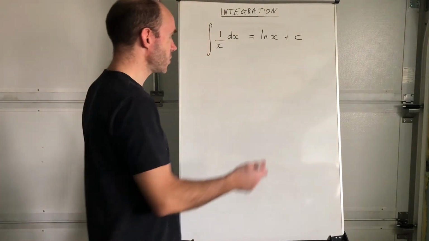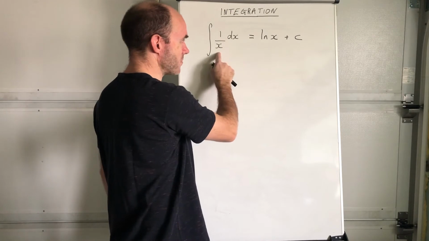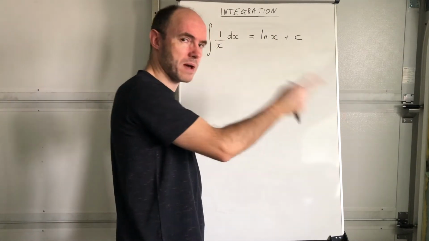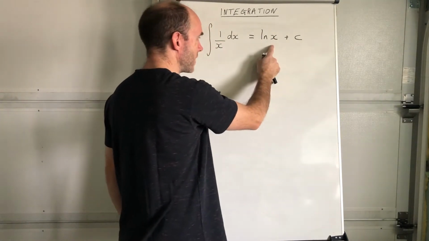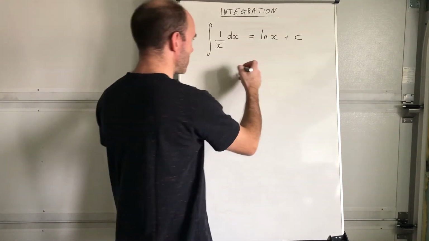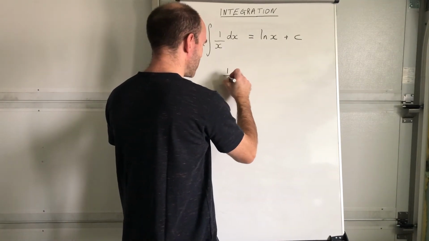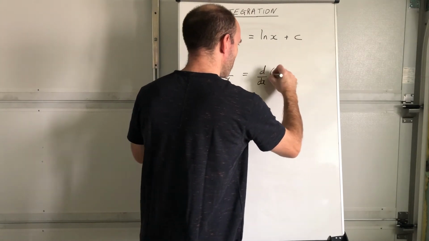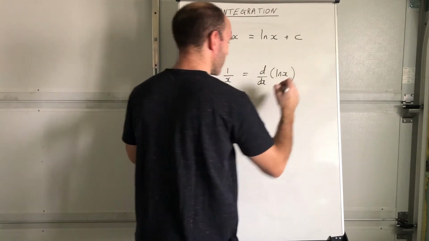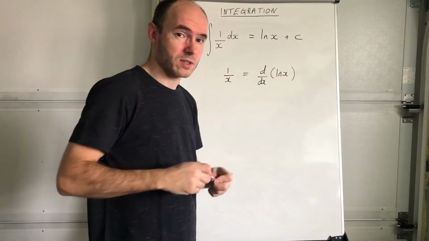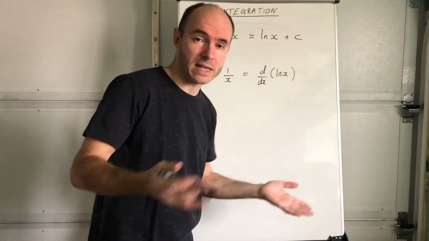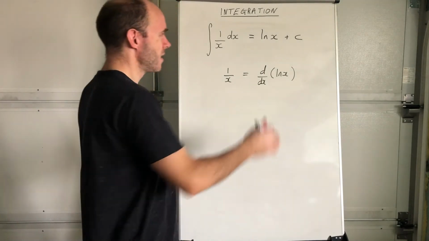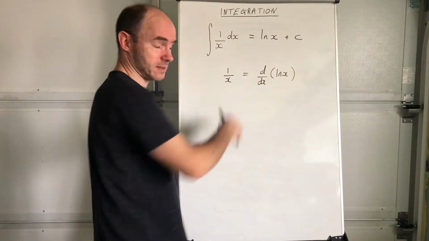Okay, so it should be implied that if you integrate 1 over x to get natural log of x, going backwards, when you differentiate natural log of x, you get 1 over x. In other words, I'm answering this question here. Why is it that 1 over x is the derivative d dx of the natural log of x, okay? Or another way of looking at it is treating this as an identity or an equation. Identity is probably best. You differentiate both sides, okay?